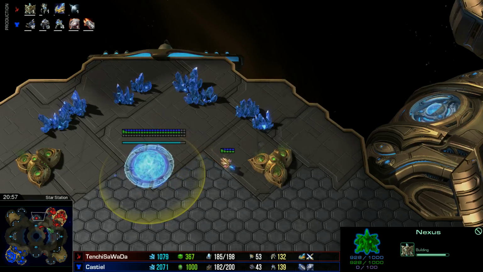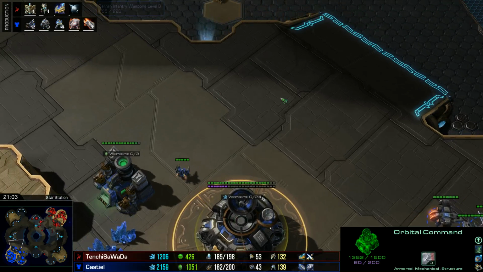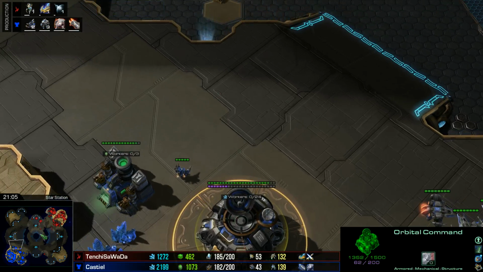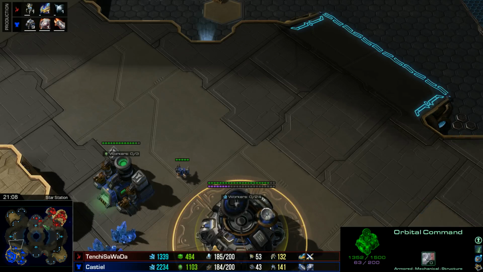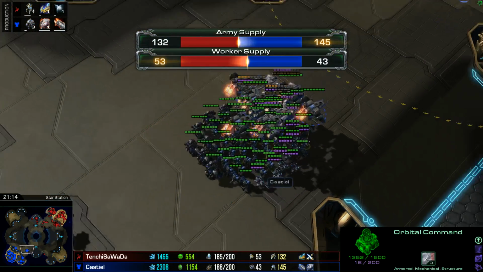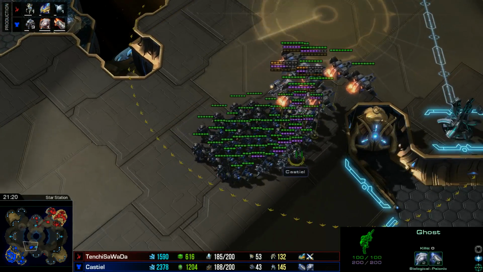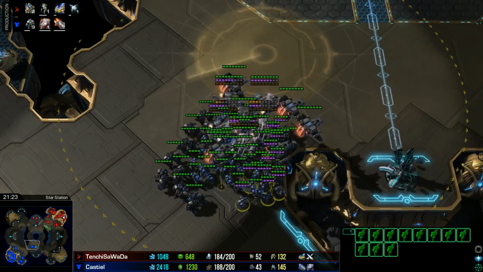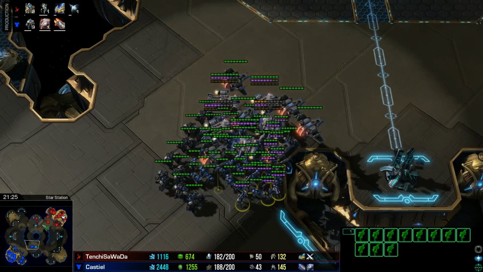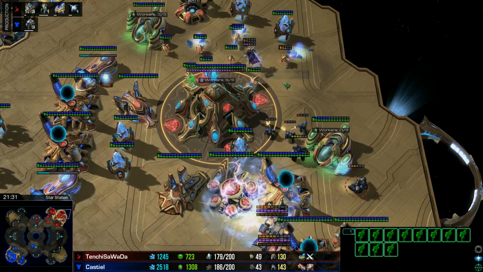His fourth base is on the way. Castiel was attempting to make another CC over here, but it had to be canceled because of that run-by of the Zealots. But the army right now is pretty massive for the Terran player, and 3-3 is about to finish. With 3-3, a good number of Ghosts here. He has, what was that, 12? I'm good at numbers, it's 11 Ghosts. 11 Ghosts, and a huge drop over here that I've completely missed.